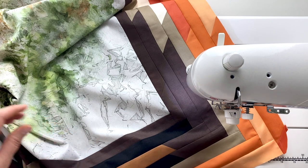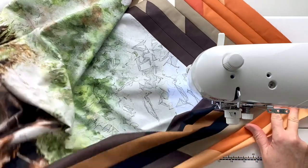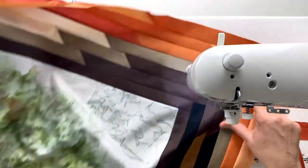All right, I'm going to start sewing again, and we will just continue to build on this border.